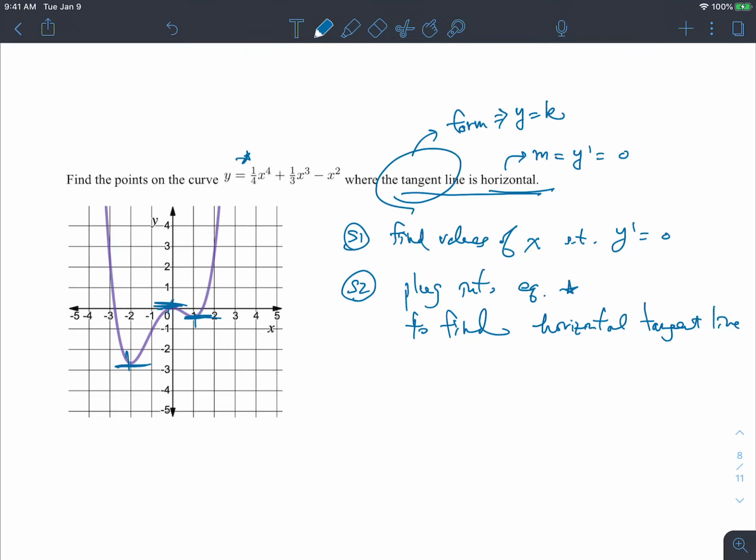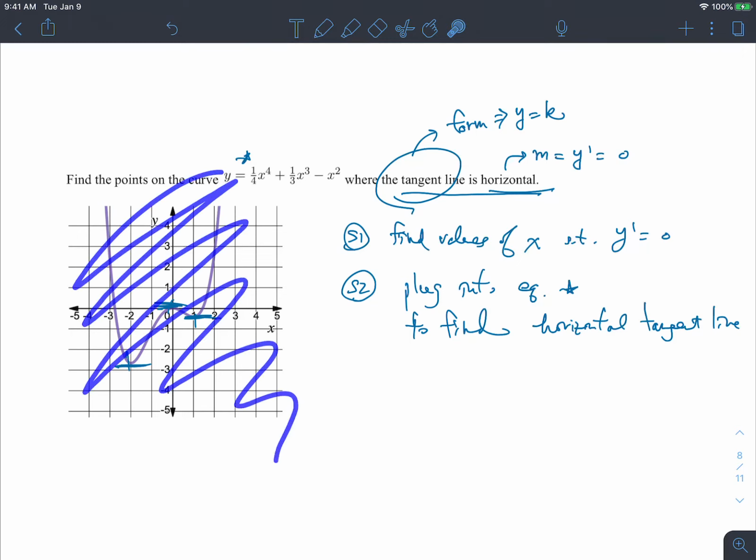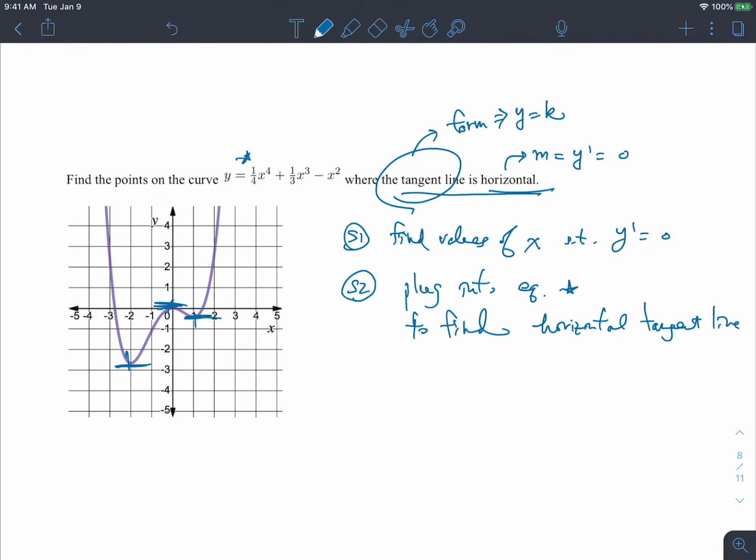Now, one of the things before we begin though, even if I did not show you the graph, you have to sort of think about this, guys. It's x to the 4th here, isn't it? Yeah, it's x to the 4th. And it's positive, so it's going to kind of look like this. Now, if this was perfectly symmetric, which this appears not to be the case, because it's not an even function, right? Well, technically, it could be symmetric without being an even function, but it has to be shifted to the left or to the right, but never mind that.